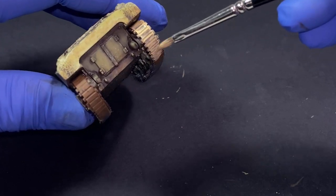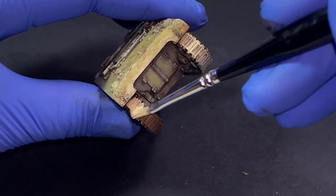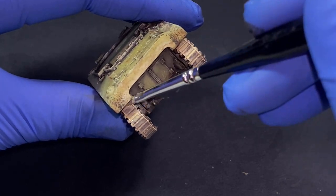I use Iraqi sand and turn it into a wash so that it'll nicely give me some color variation on the tracks.